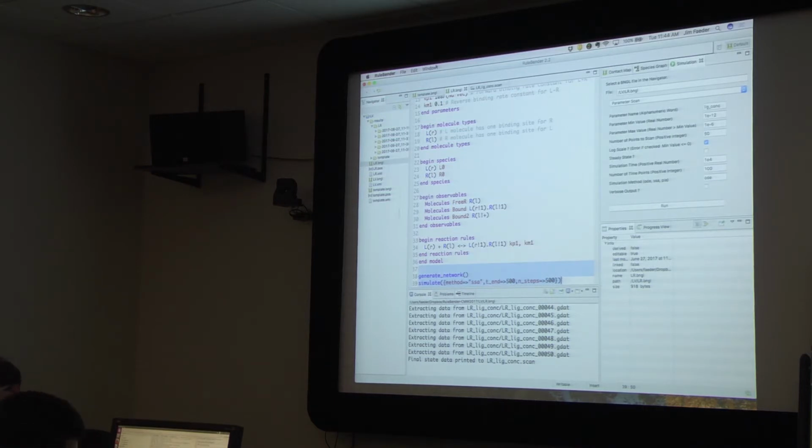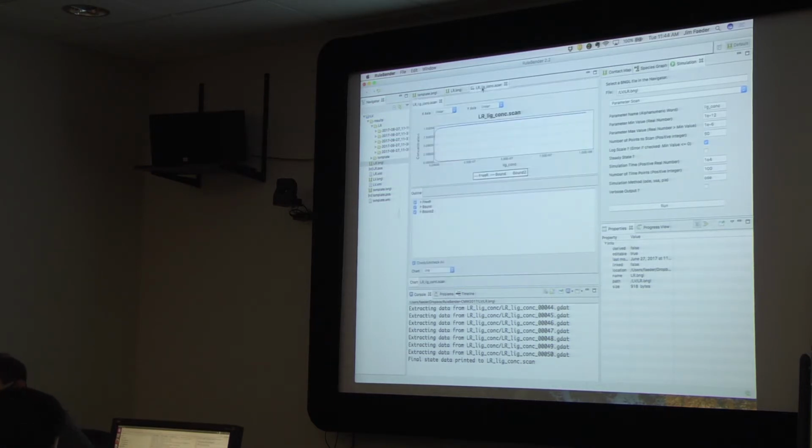So, we looked at the scan, but RuleBender is lacking one key feature: when you do a parameter scan in log scaling, it doesn't automatically log scale the axes for you, so you have to do that manually. The output of the parameter scan is a lot more sensible looking in log scale than in linear. If you log scale the x-axis, you can see a very standard binding isotherm, with a half maximum right at 10 to the minus 9 molar, which is exactly 1 over Km here.